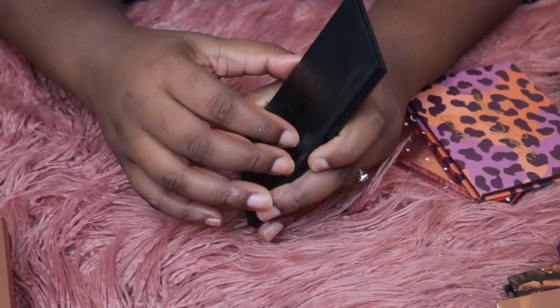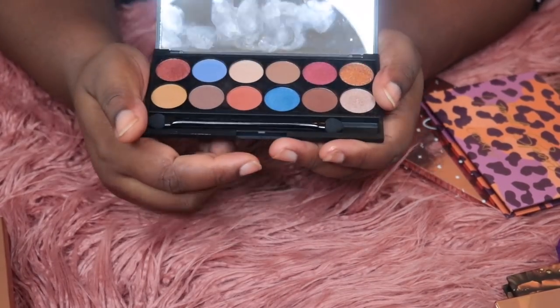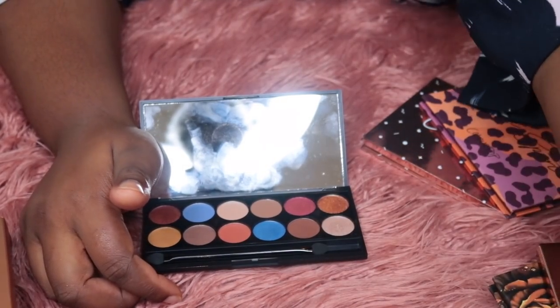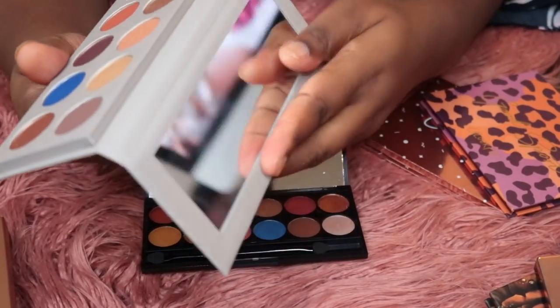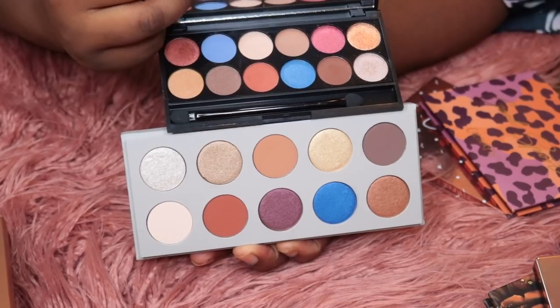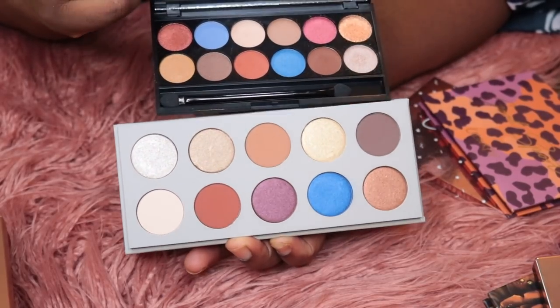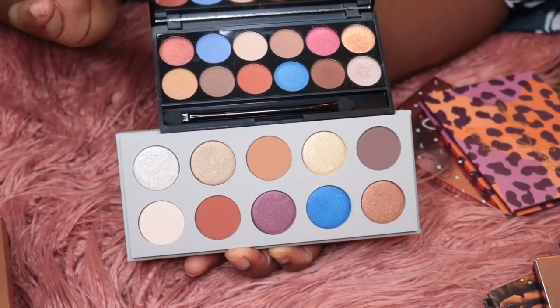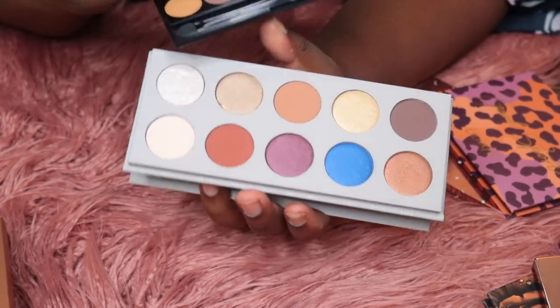And then I have this Sleek Makeup. Does this not remind you of Mario X KKW? Or was that just my imagination? That's really, really similar, hey. Wow, you just don't realize what you have in your collection until you actually look at what's in your collection, because that is hella similar.